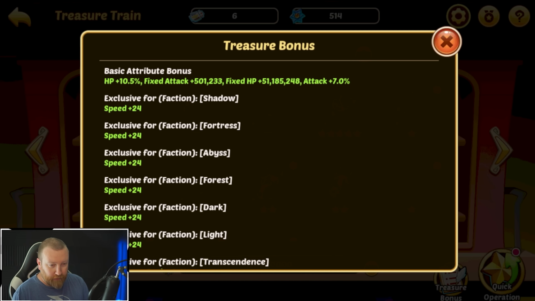Let's do a quick... No, not backup. I meant black notepad. Whoops. Black notepad. There we go. I hate using white notepad. Black notepad is just so much better on the eyes. Okay, so fixed attack. Currently, we're sitting at 501,233. And fixed HP. These are the two stats we really care about. 51,185. If I can type this morning. Good lord, I just woke up. Okay, so let's do that.